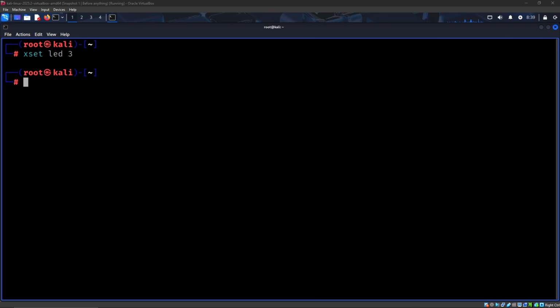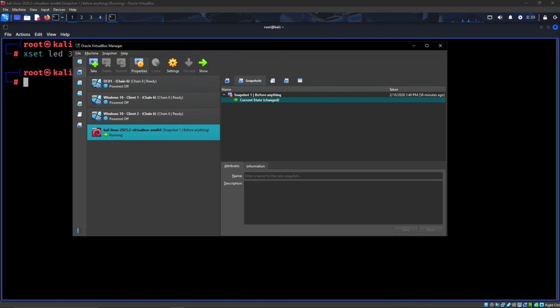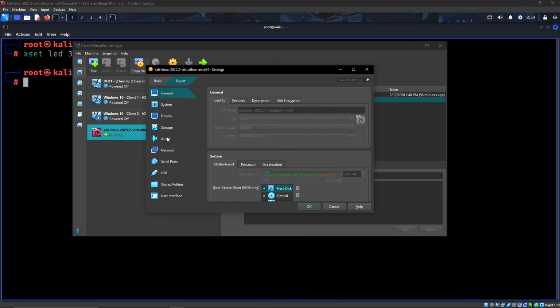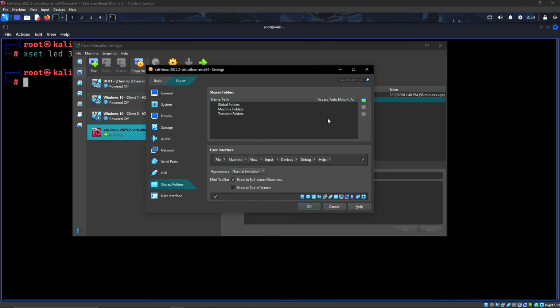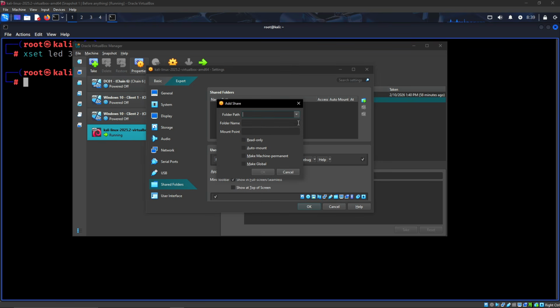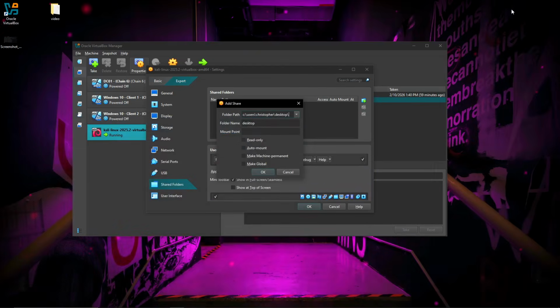One technique that is always reliable is that you can go to VirtualBox right here, go to settings, and then go to shared folders right here, and you can make a shared folder. So I'm going to go to, and let's see what I called it.